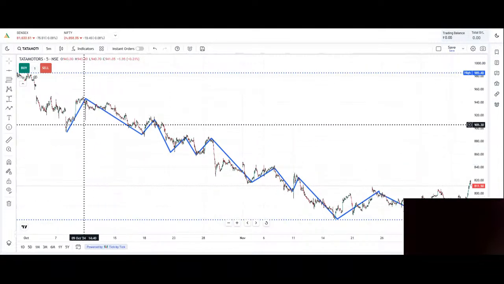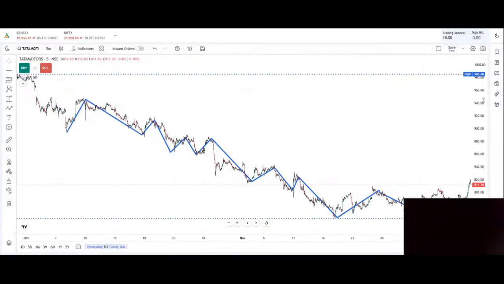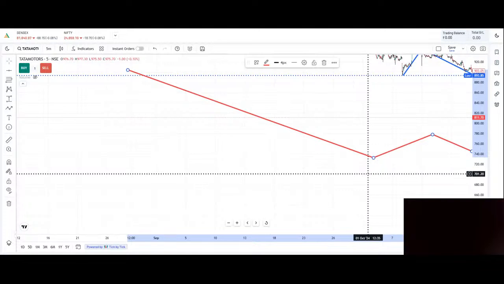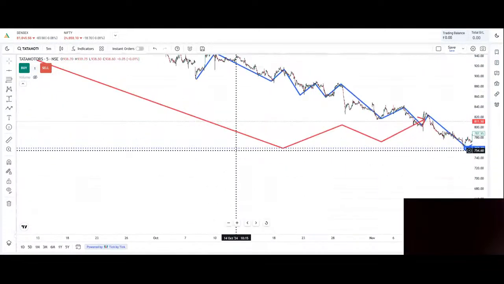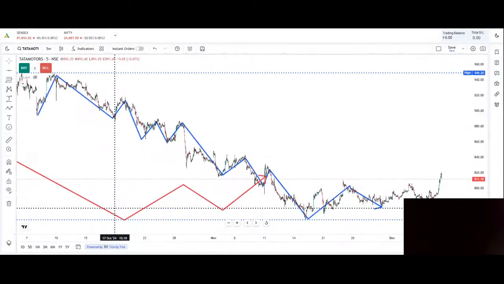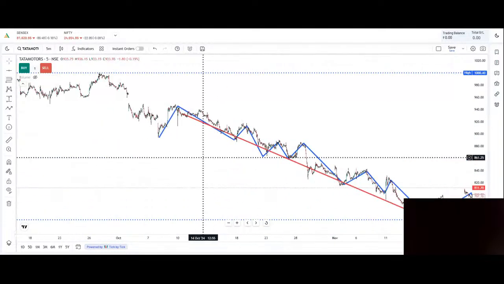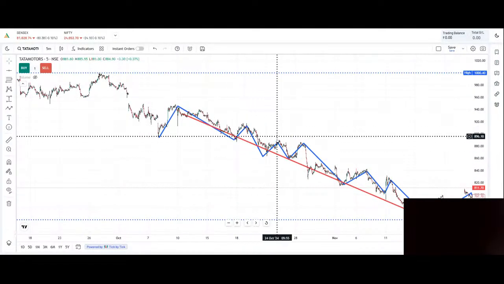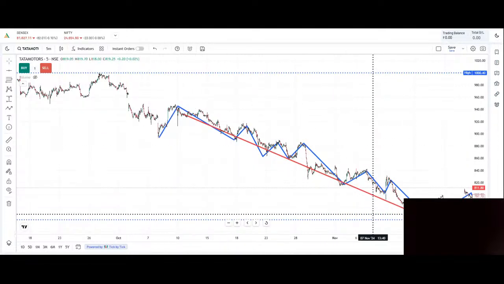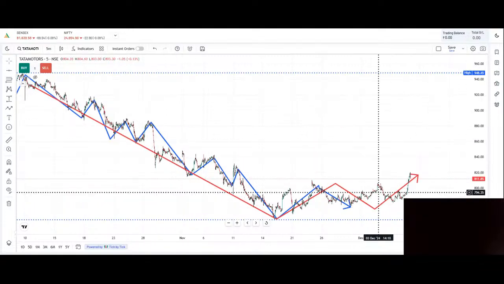Similarly, in this 5 minute chart, you'll not find anything relevant or understandable about how it is happening. You will get confused. See, it is showing a downtrend, but it has got a bumpy ride here. But as per the 1 hour chart, it is still going down only. Now it has picked up. So you might find it like this, up and down. Blue is also going up and down.